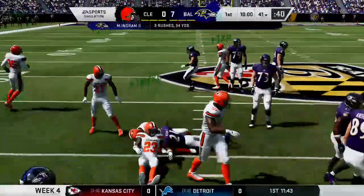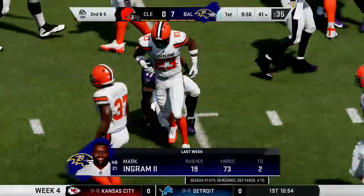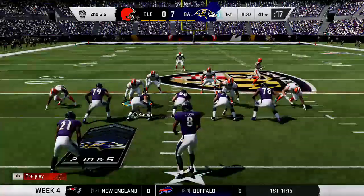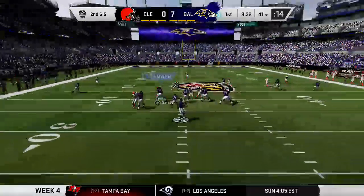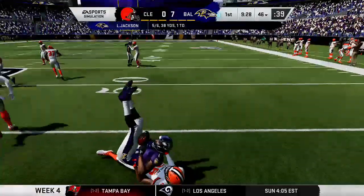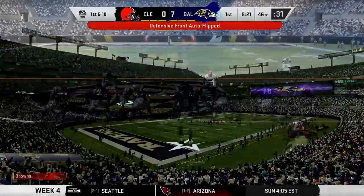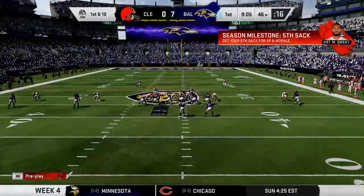Feels to me like they had a really excellent week of practice and it all came together. But I'll bet you it got galvanized in the locker room and pregame. Somehow I think the head coach, his oratorical skills were on point. Well, look there at Ingram's numbers from a week ago. 19 carries, 73 yards. From the 41, Jackson. And I know that last week's game is over, but this feels almost like a continuation of what he did in the previous game. It's almost as if, in his mind, he knitted together the two weeks with no break. He's off to a nice start here.